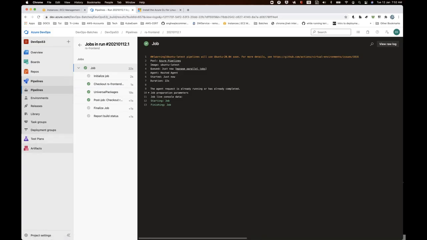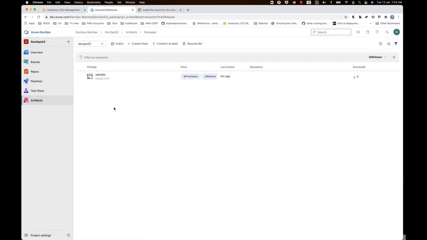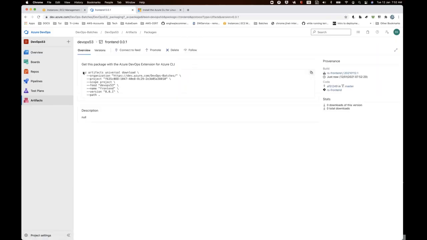Okay, publish the artifact. Now you go to the artifacts. Now you will see the front end. Yeah, it just took a little bit of time. Now you got the front end, right? So now you go to the front end and you can download this particular artifact.